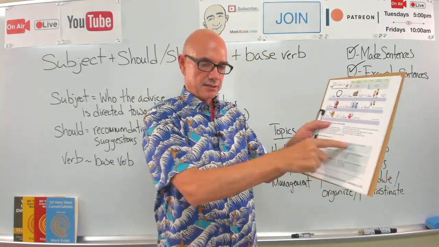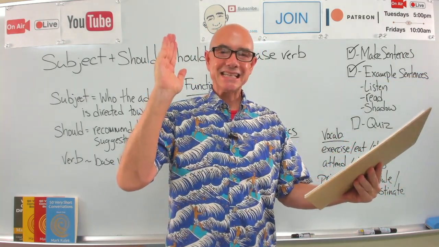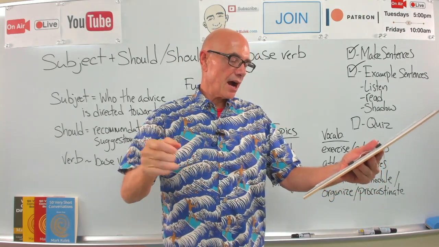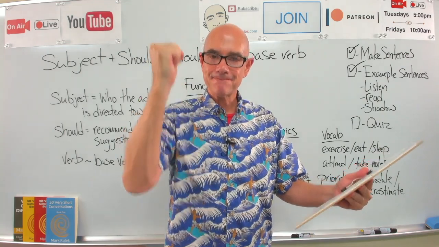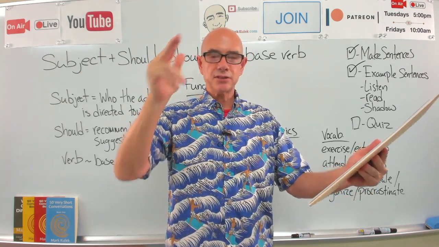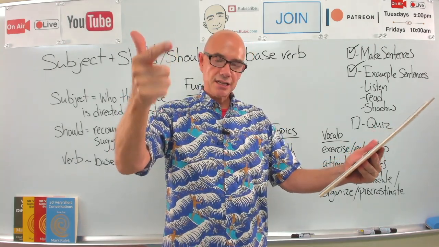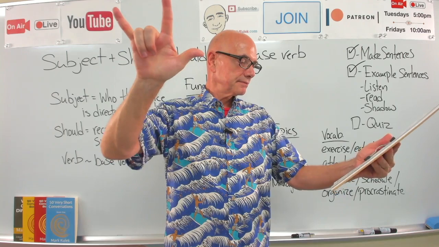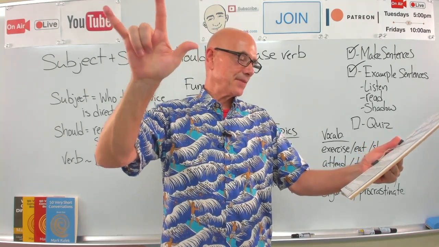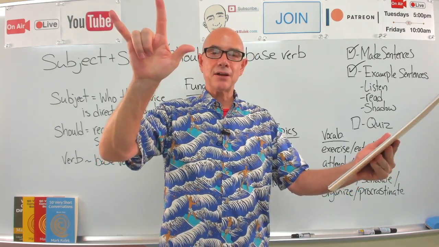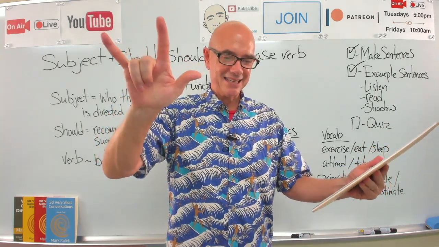Number 1, there are 6. 1, 2, 3, 4, 5, 6. 6 questions. Or I should say 6 statements here. I call my grandmother this weekend. A, shouldn't. B, should. C, can. I shouldn't call my grandmother this weekend. I should call my grandmother this weekend. I can call my grandmother this weekend.